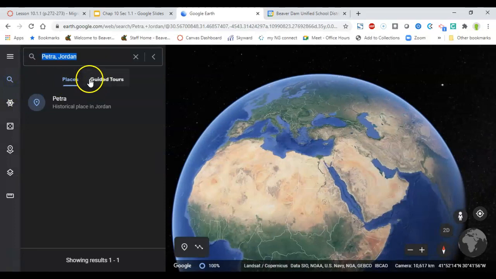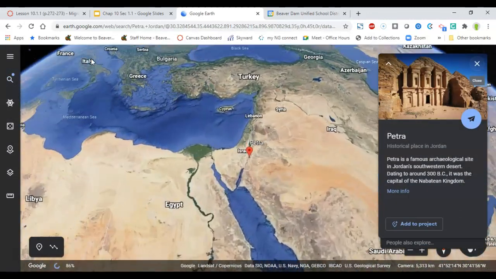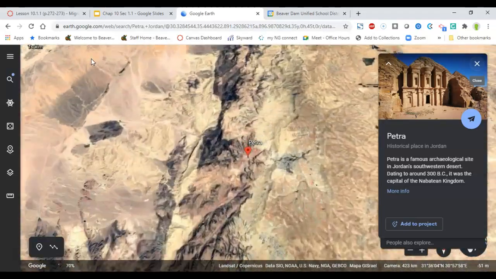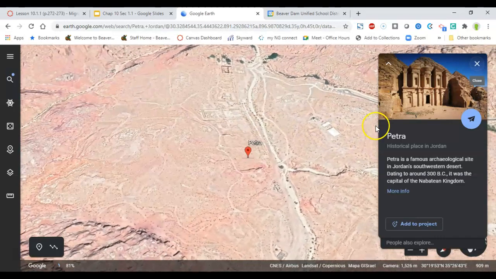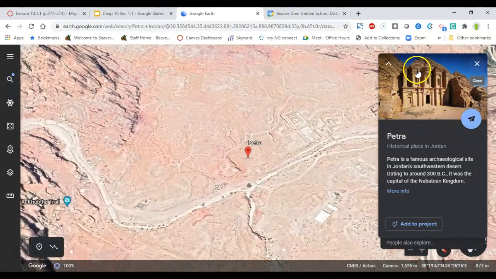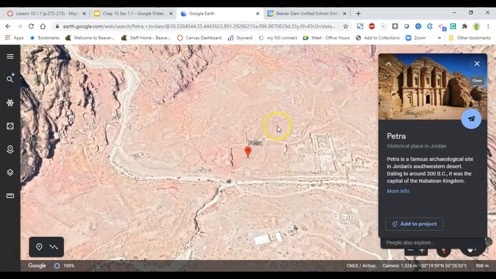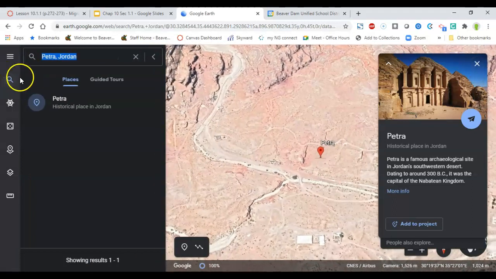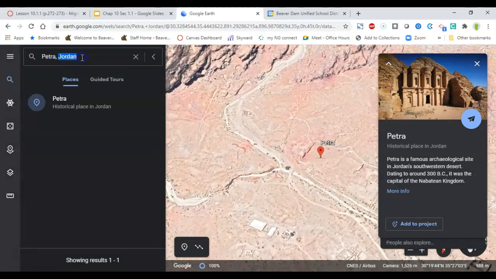The one place where that group of Bedouins lived is in Jordan. That's where Petra is, and you can see where it's located. And these are these cool buildings that are carved right into the walls. So cool to see. The other location, the other people, this is where the Tuareg live.